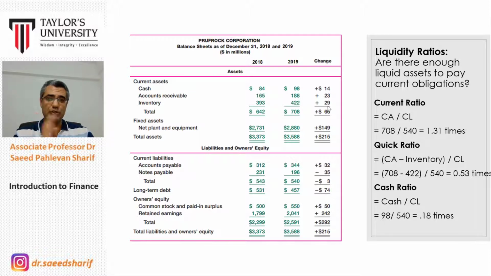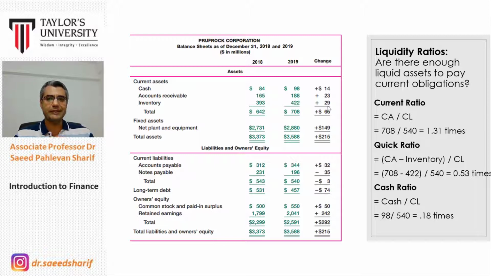So for net working capital, we already discussed that we expect it to be positive for healthy firms. The current ratio, which is current assets divided by current liabilities, we expect to be greater than 1. For most companies, we expect a current ratio greater than 1. This means the company can cover its current liabilities using its current assets. Because current assets and liabilities are converted to cash over the following 12 months, the current ratio is a measure of short-term liquidity.